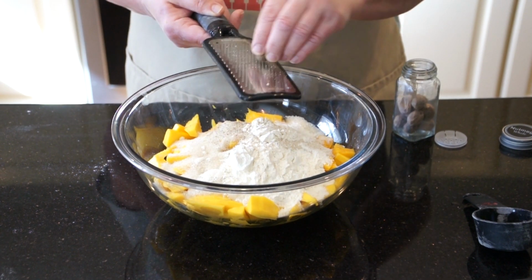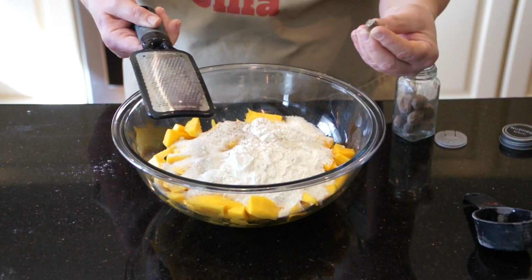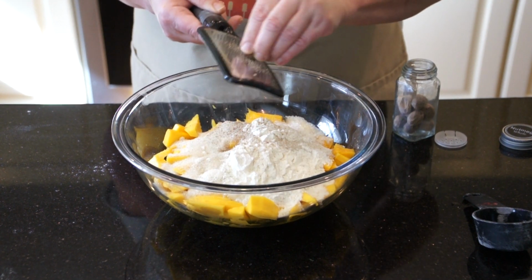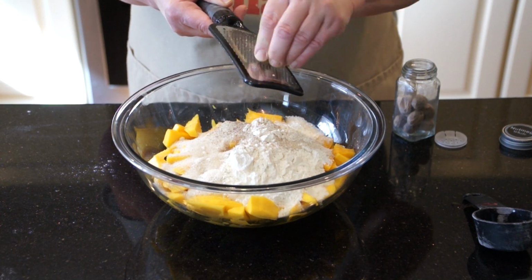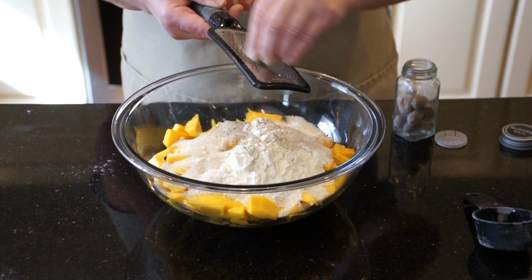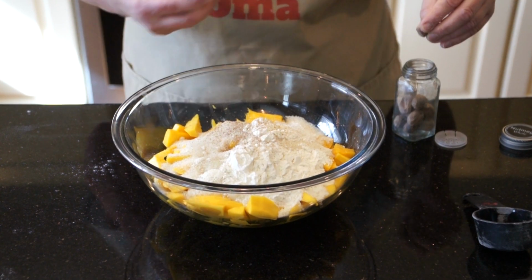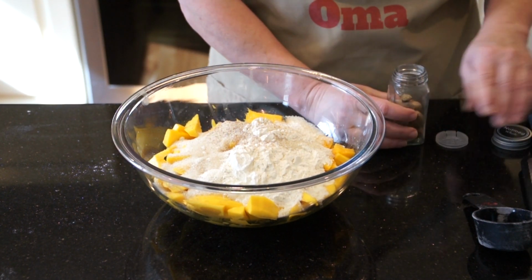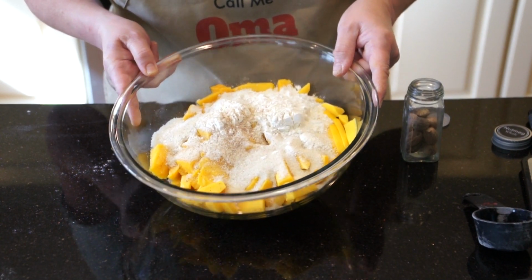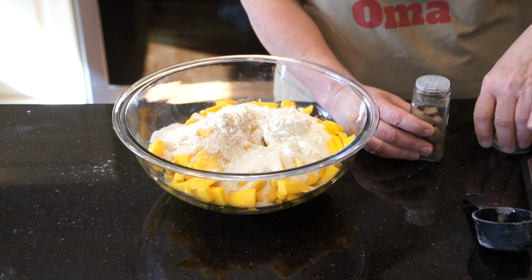So between 1/2 teaspoon and 1 teaspoon, and you know, it's hard to gauge what that looks like, but you can kind of tell when you're getting close, and we're getting close. You want it to be like a back flavor. Mango first when you taste it, and then a little bit of nutmeg in the background. Okay. That's probably enough. So you see that? Between 1/2 teaspoon and 1 teaspoon of nutmeg.